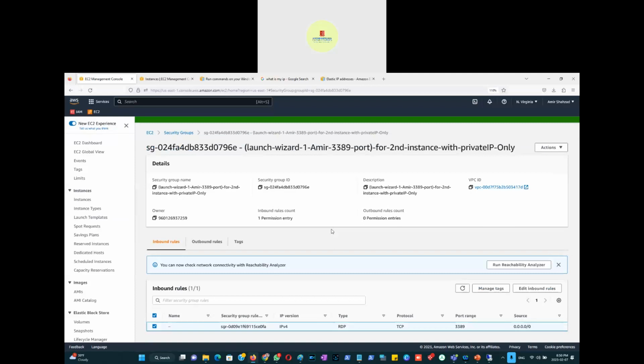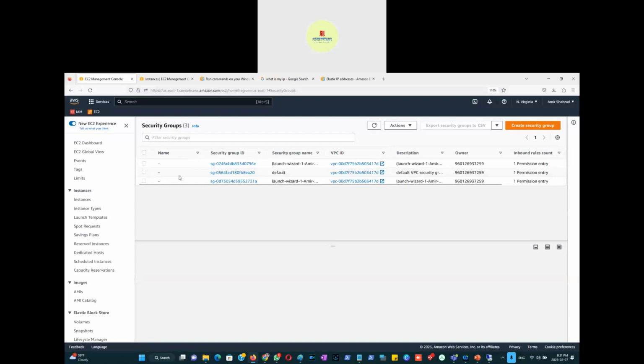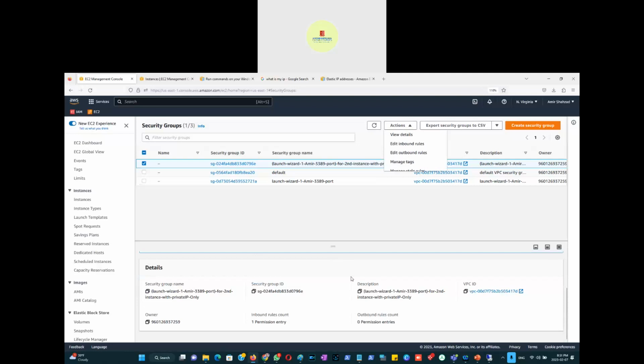So how do we attach this to the instance? From within here, actions, and manage tags, copy to security group. Okay, so it's just the security group that is there. And I need to attach the security group. So if I click here on security groups, the default one I'm never going to touch. This is the second one. I'm going to select that. I need to attach it to the second machine. Actions. Is there anything here? Copy to a new security group, manage tags, edit account details. No. Run reachability analyzer. So it's not here. I have to go to the machine and attach it from there.